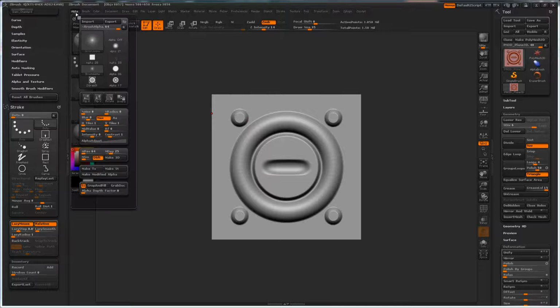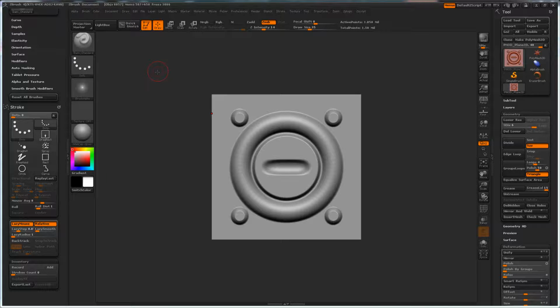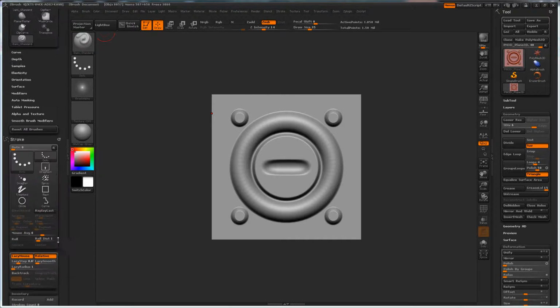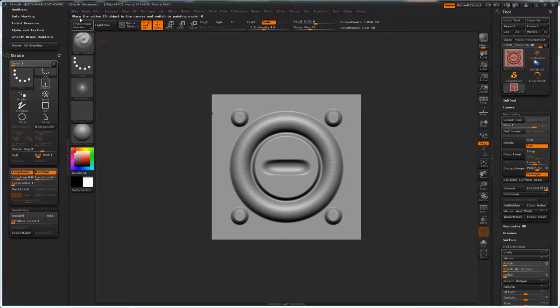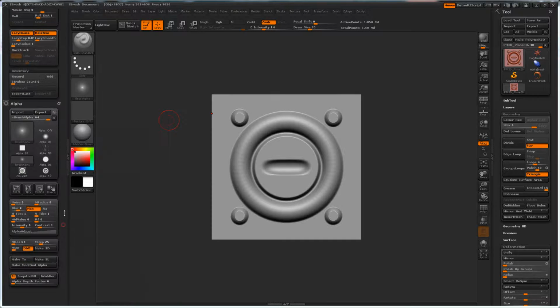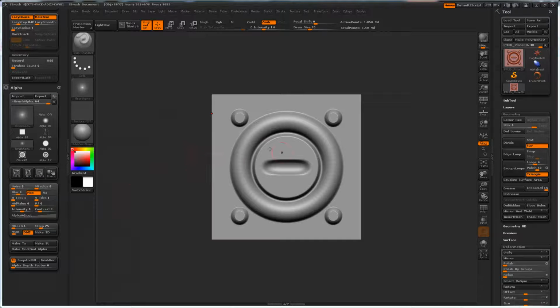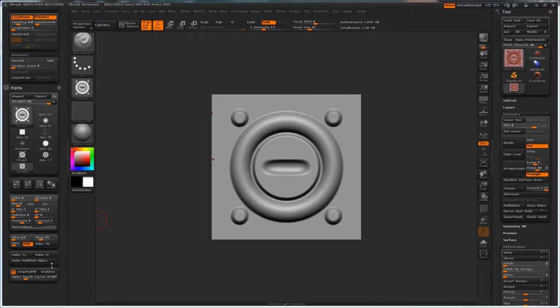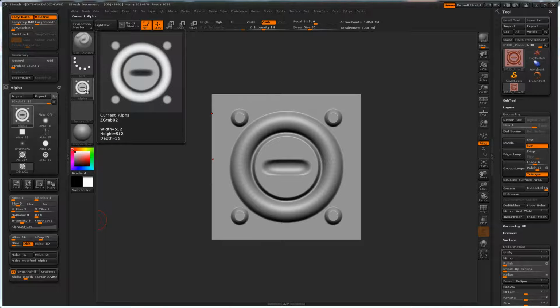Okay, so if you look up here, you'll see we actually have an alpha menu. What I want you to do is actually pull that off again. Just pull that off and then drop it in this menu here. So we're going to need this one for a bit. So the first thing to do is to hit grab doc here. And you should find that it actually just grabs you an alpha like that.